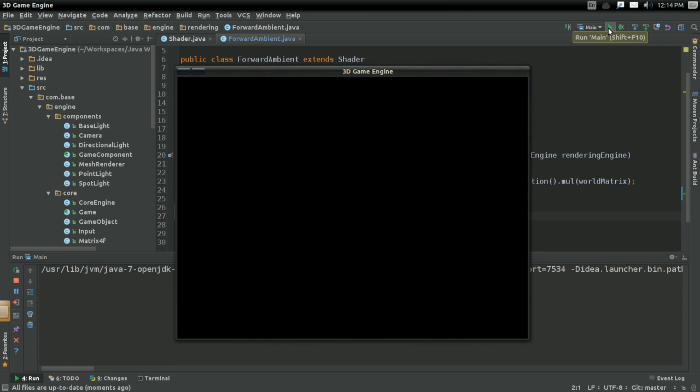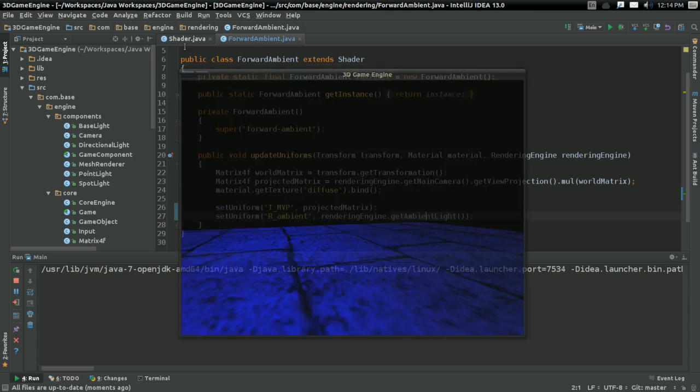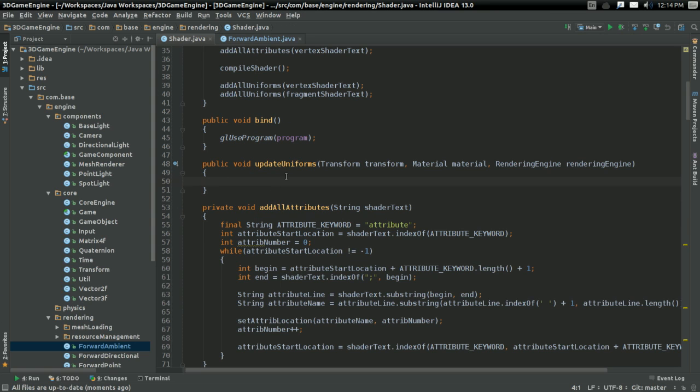And now that we've actually got it working, let's implement our detection system. We're going to look at the prefix, and from that, determine if it should come from the transform, the material, or the rendering engine. But first, we're going to need to know a couple things.